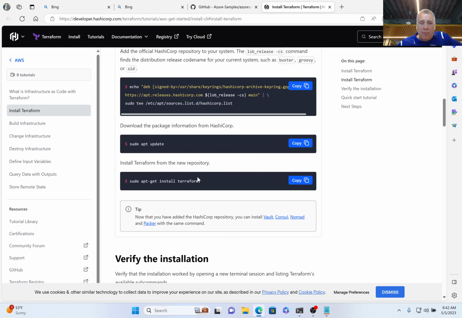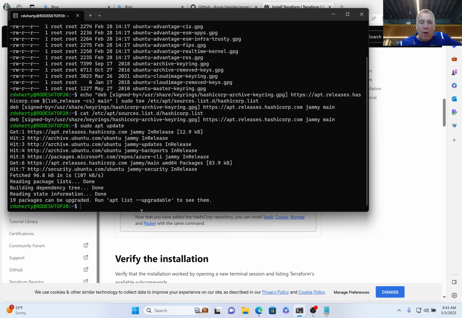And we can now go install Terraform, which is just one package. I think there's all kinds of other HashiCorp stuff that we could install if we wanted to, but we're just going to go install Terraform.